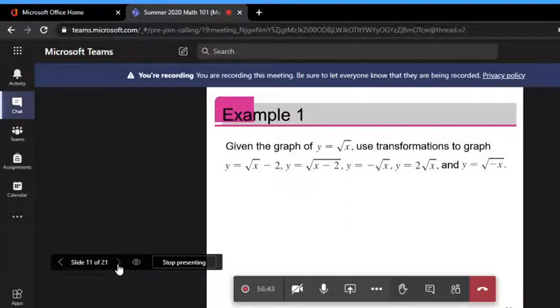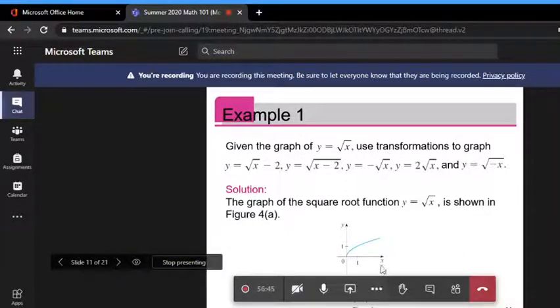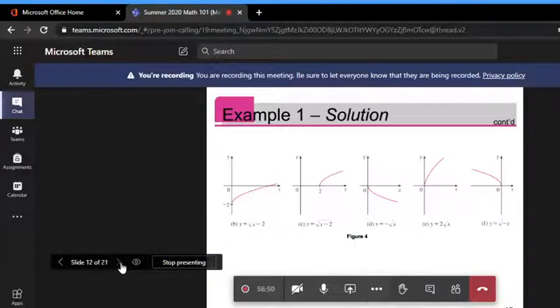So let's see them. This is our well-known square root of x. And then, okay, this is square root of x minus 2. So this was square root of x. You're shifting it by 2 units down. And then this one is shifting square root of x to the right by 2 units. And this is a reflection, because square root of x is here. It's a reflection along the x-axis if you put a negative in front of f.